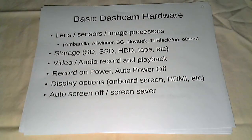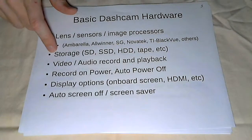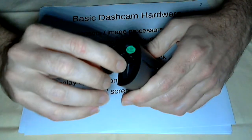So after we have our sensor, we've captured the image, and we've converted it, we're going to then store it, and this is really what makes the camera useful. It's not just important that we have a camera that's converting an optical light image into some type of electronic signal or some other type of media. We need to have the ability to store it. And most dash cams, for example, I'm just using this as a nice cheap one, will use an SD card.